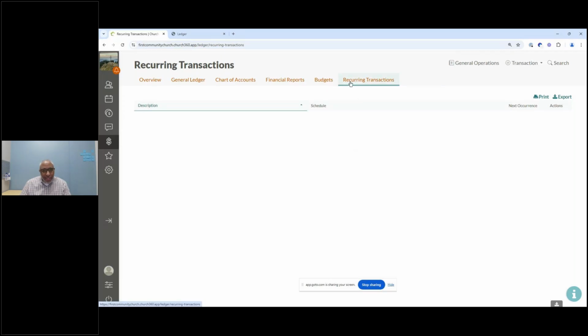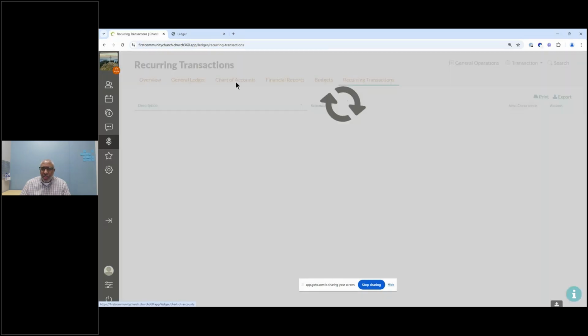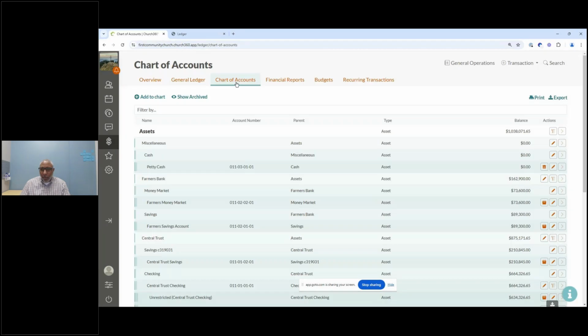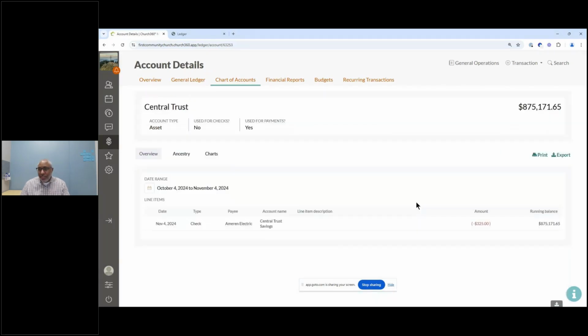There's one other view that's here that you can't see, but if you go in the chart of accounts and you click on this caret on the right-hand side, so I'm going to say Central Trust Checking. And this is our accounts detail view. It's an account summary view where there's a balance and all of your transactions and a few other options. So accounts detail view, and I think this one's going to be used quite a bit.